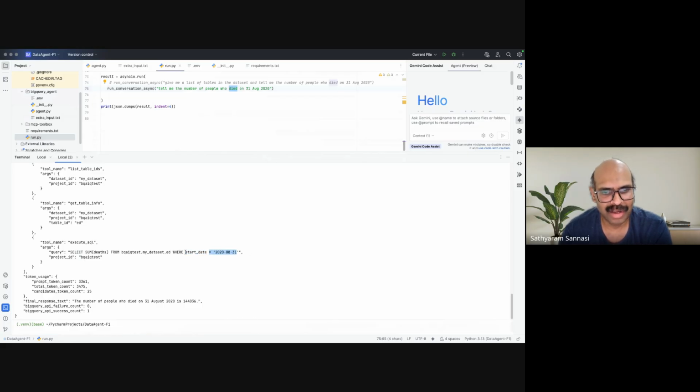So this is where there may be a start date and there may be an end date. I don't remember. I'm not looking at the schema right now. But I'm just saying there may be other dates which are supposed to be used, but it is just using this. So these are the sort of things that you have to be careful about, and that is where the description helps.